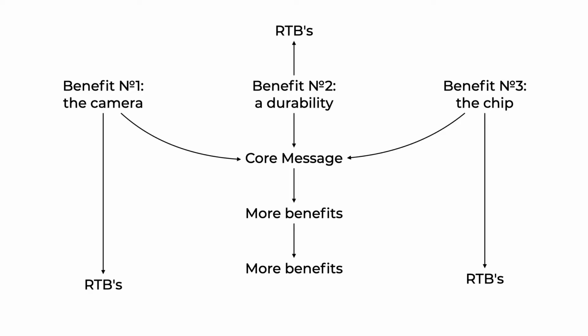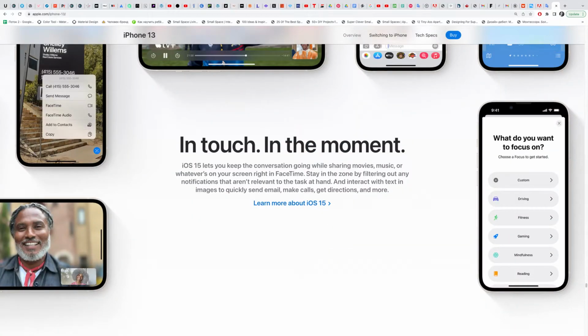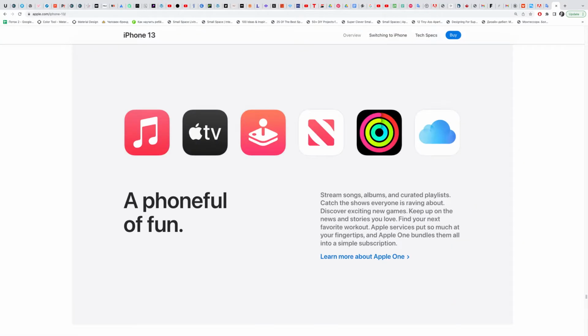Check the logic on the scheme. And finally, they are filling up the communication dish with some benefits. Okay, we've arrived to the call to action screen finally.